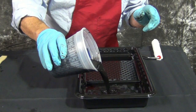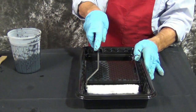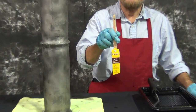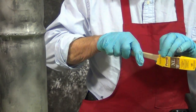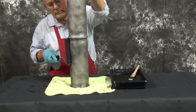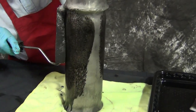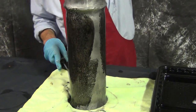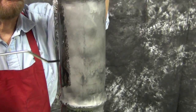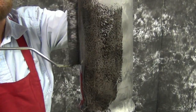Smart Stain may be applied by brush, roller, or sprayer to all metal surfaces. For this application, we'll be using a microfiber roller and a quality paintbrush. When applying Smart Stain by roller, remember that less is more. A small amount of Smart Stain on your roller will be enough to achieve a good surface coat. You want to prevent drips and runs by putting on a minimal amount onto your roller. Smart Stain is fast drying, so if you do get a drip or a run, immediately work back over that area lightly to remove them.